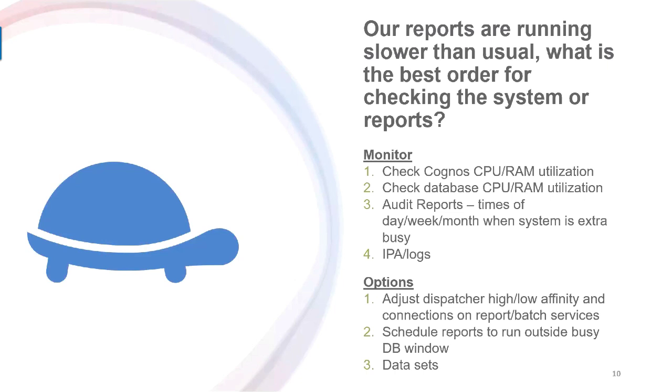And it's one of the best things I think in Cognos 11 that they've added these data sets. Again, if you use other tools like Tableau or Power BI, it's similar to a Tableau hyper extract or an import where you suck all the data into Cognos itself, and it's optimized for reporting extremely fast. So that's a last resort, because it's probably more specific to one report, but you can definitely have them address multiple reports if you take a step back and look at all these different reports that are accessing this specific data, which seems to be a bottleneck. Let's build a data set, maybe tie it together with some data modules, and you can build something that's going to be very fast for reporting.